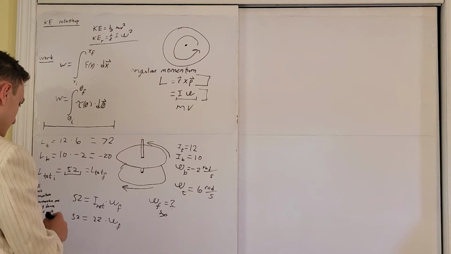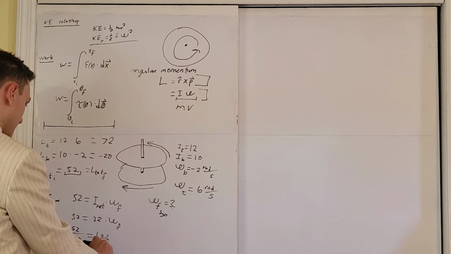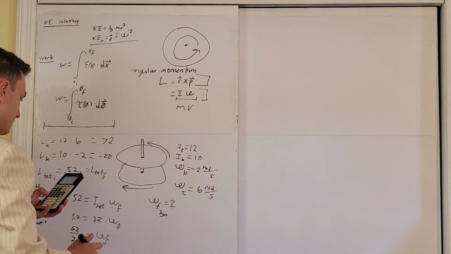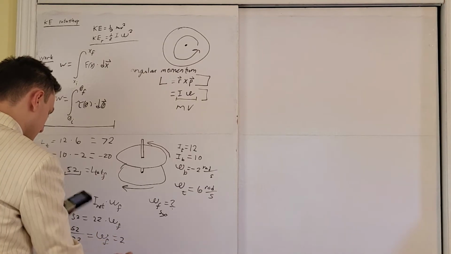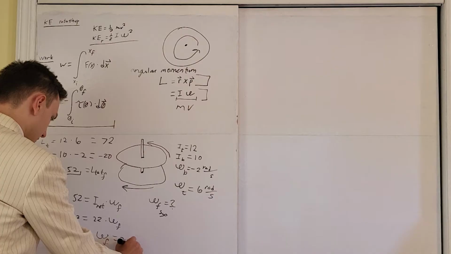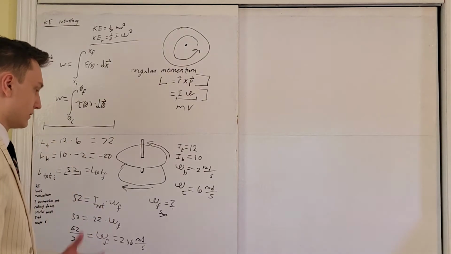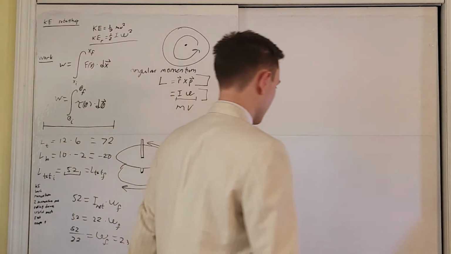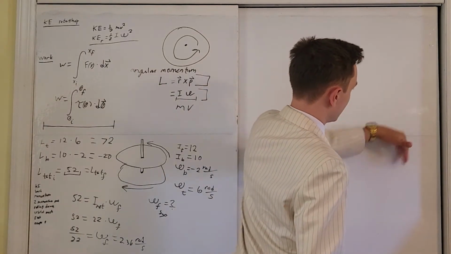So we do 52 divided by 22 to give us our final angular velocity, which would be 2.36 radians per second. Am I rounding right? Yeah, 2.36 radians per second. So this is probably the more simple of the two problems. Now let's look at this example. This equation would be used when you are given a problem set up like this.